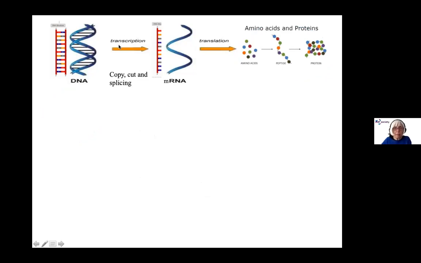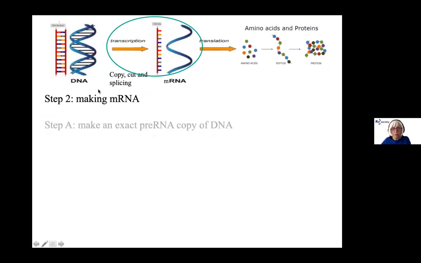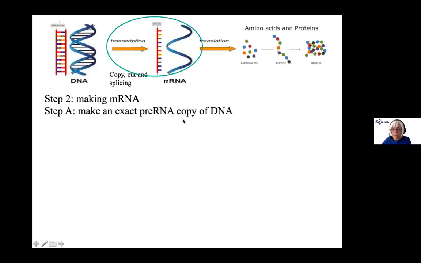But for now, let's just talk about this earlier step here. And this is making your messenger RNA from your DNA. So the first step there is you make an exact copy, and this is called pre-messenger RNA. It's not shown here. You make an exact copy of the sequence of those building blocks into RNA.